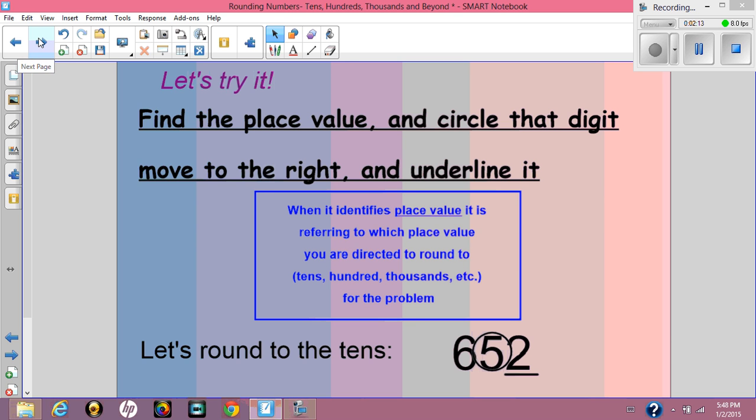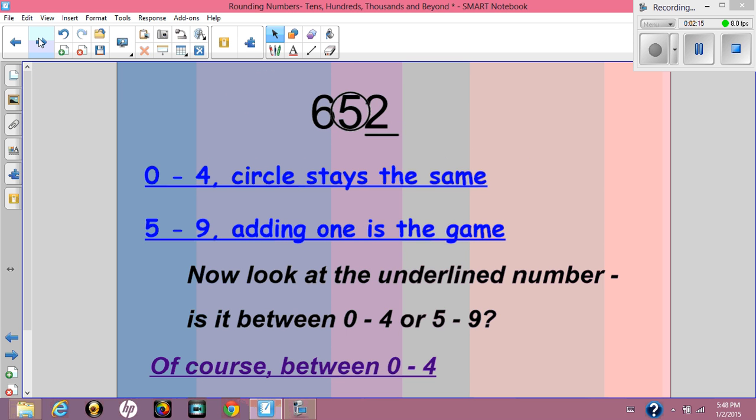Let's go to the next step of the poem. It says 0 to 4, circle stays the same. 5 to 9, adding 1 is the game. So now let's look at the underlined number. If this underlined number is between 0 and 4, the circle stays the same.